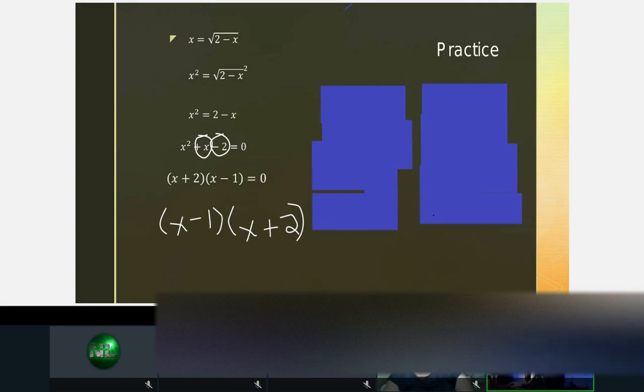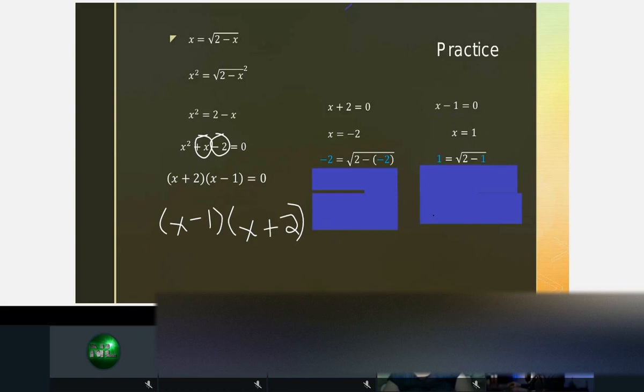That should look super familiar, right? Super familiar from way back when last school year. So again, you might want to review factoring polynomials. All right, then we set the factors equal to 0, right? And then from here, it's pretty simple. We have to plug them in to verify they work, right?